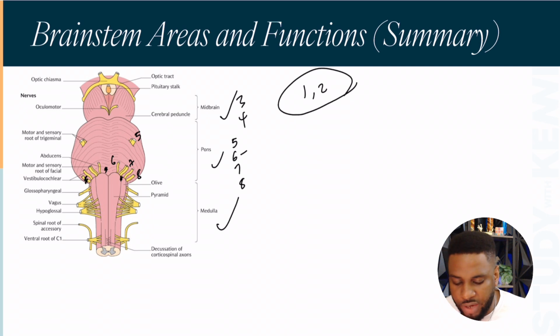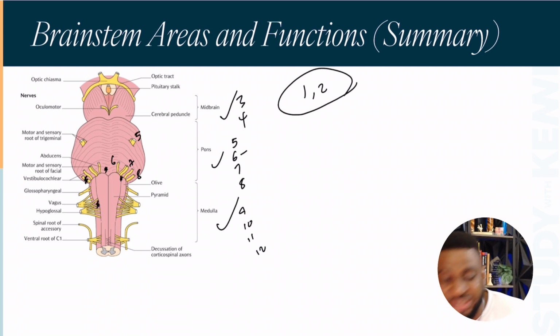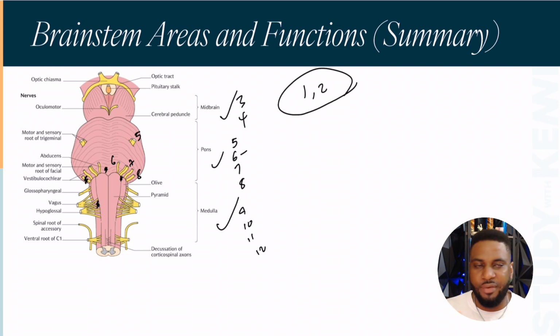You should remember that. Cranial nerves 9, 10, 11, and 12 arise from the medulla. So your glossopharyngeal, your vagus, your accessory nerve, and your hypoglossal nerve. Once again, your hypoglossal nerve is purely motor and innervates the tongue. So you notice your hypoglossal nerve is the most medial of them all. So as a rule of thumb, on the brainstem, motor nerves arise more medially, sensory nerves are more lateral. You want to remember them. So, do you know your 12 cranial nerves? Can you say them that quickly without thinking? And I hope you remember the functions of all of these cranial nerves, because that will help you.